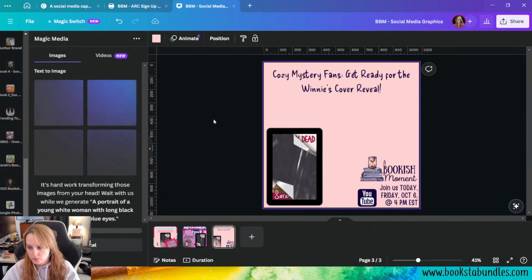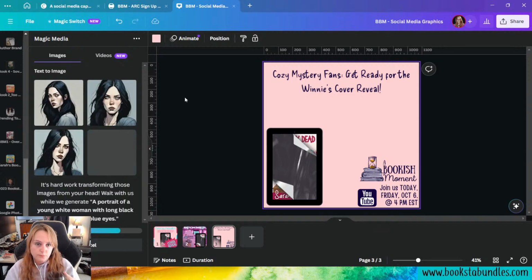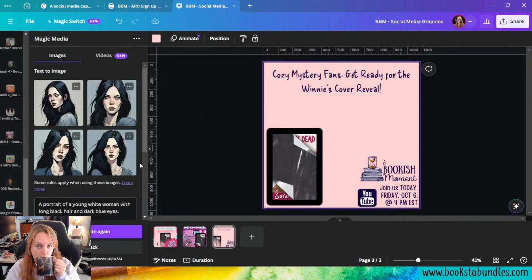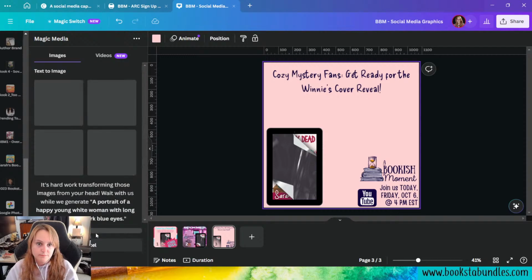It definitely invokes to me that fictional, hand drawn look. This might be the character, but it might not, because the features are so defining. Oh, she looks very upset. She looks too unhappy. Okay, portrait of a happy young white woman with long. All right, let's see that. See how a simple word can throw things off.